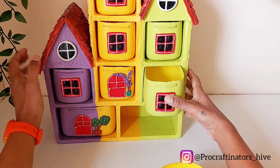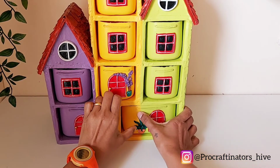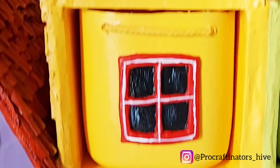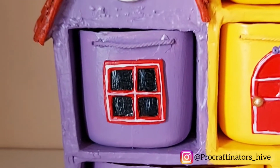And that's about it. Here is the organizer, all made of recycled material like the cardboard and the cans from your kitchen. I so hope you give this organizer a try.